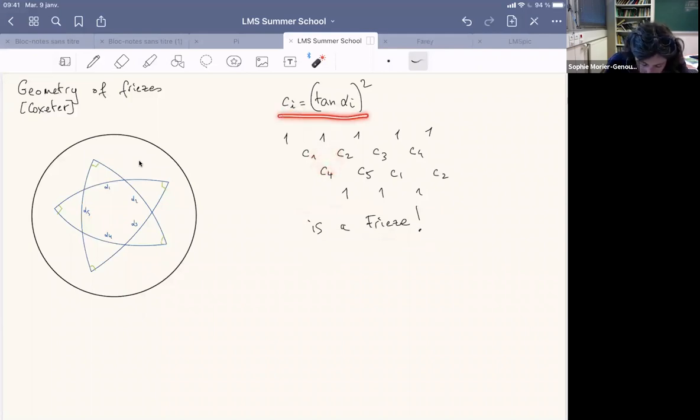So these numbers come from the geometric picture. They are not free numbers. They cannot take any 5 values that you want. They have to have relations between them. And the relation is exactly that C2 times C1 minus C4 is 1, C4 times C5 minus C2 is 1. So it's a way to encode the relation Ci times Ci plus 3 equals 1 plus Ci plus 1.